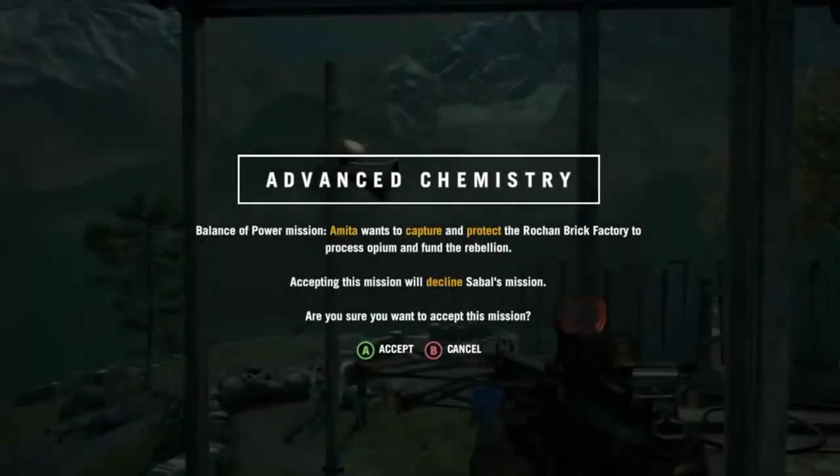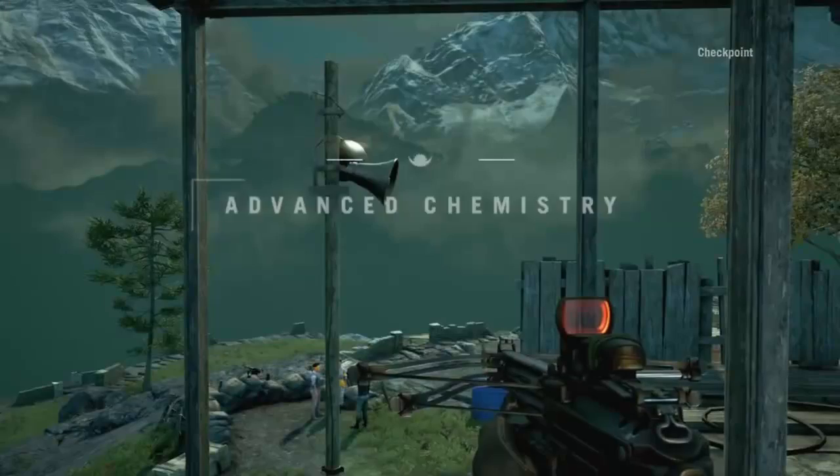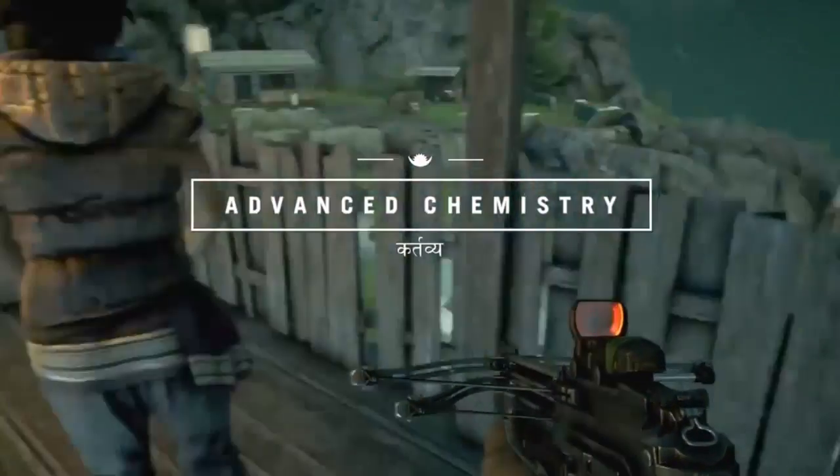Okay, just don't destroy it. We can do that. So no grenade launchers, I guess. Pure crossbows and accurate shooting. Let's accept advanced chemistry.